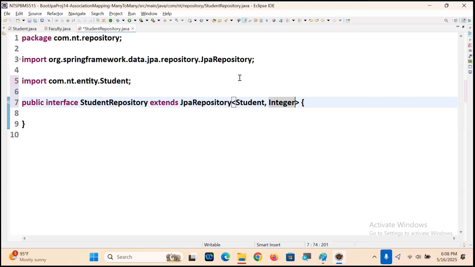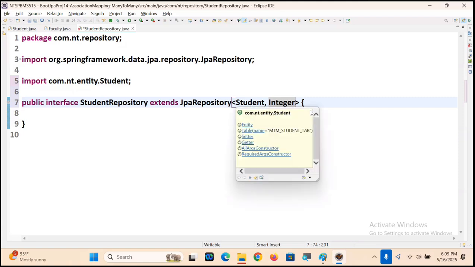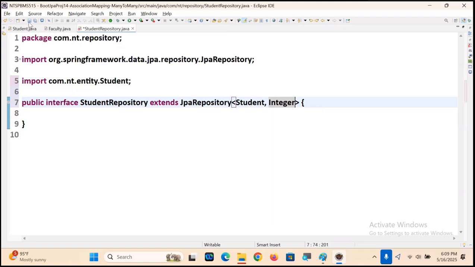Okay, guys. Public interface StudentRepository extends JpaRepository of Student comma Integer. That's good.